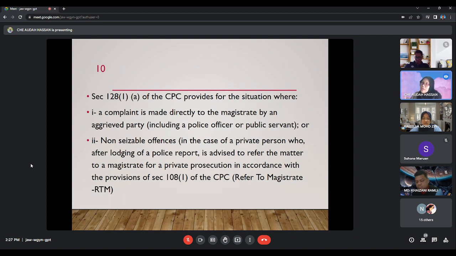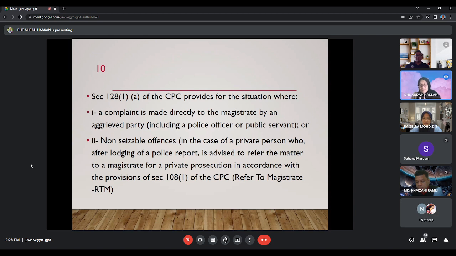So now when we want to make a report to the police at the police station, there is some sort of biasness there. We may not have that full confidence because we are accusing a police officer and then we make a report to the police officer to investigate their own team. That's why there is something like bias.